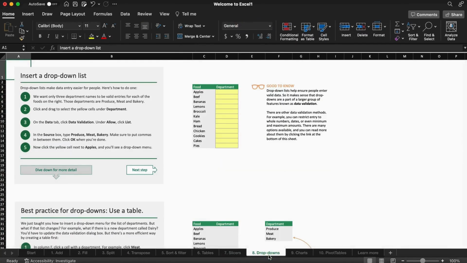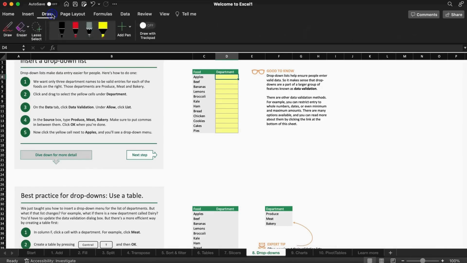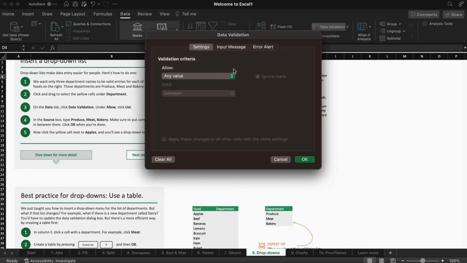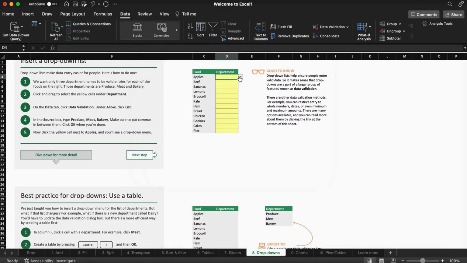Drop down. So drop down is another great function for you to know. What I'm going to do here is create a drop down function. We're going to click, go to data, then data validation, list, source. So this is going to be the source. Okay, so you see how originally it was nothing, but here we have added it.